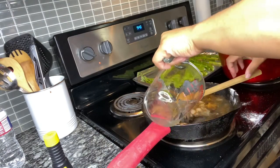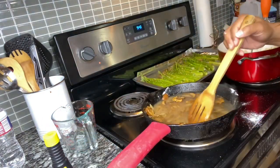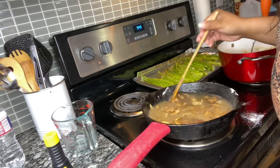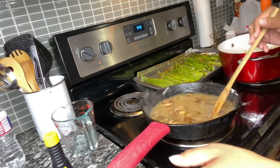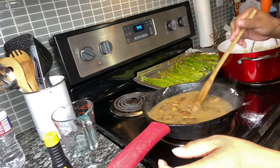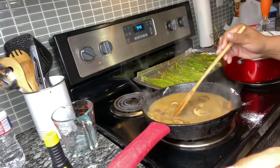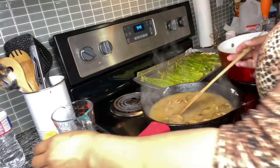Turn this heat up a little bit. Cups of water, just like this. It looks kind of weird, but it's okay. We're making a gravy, and this is how we start. Of course, we're going to season this, okay?